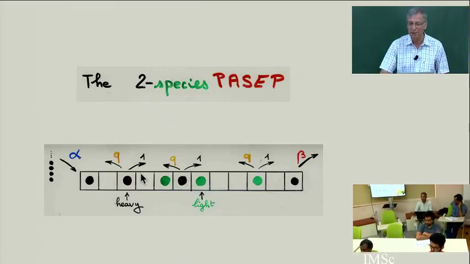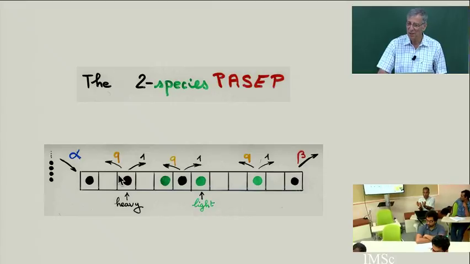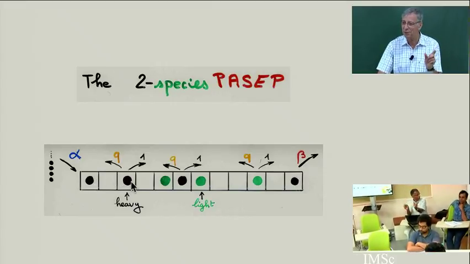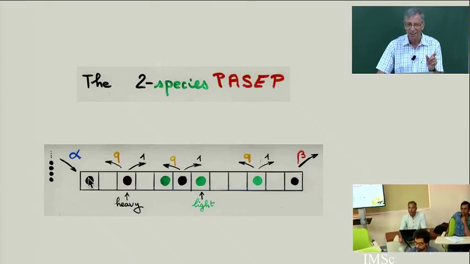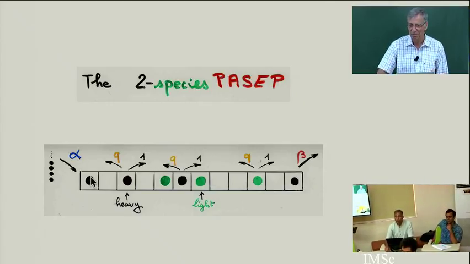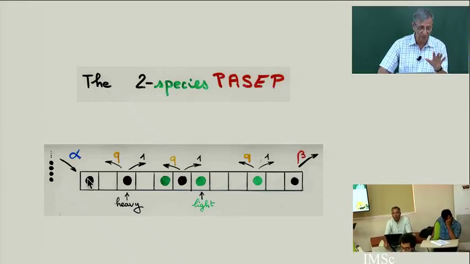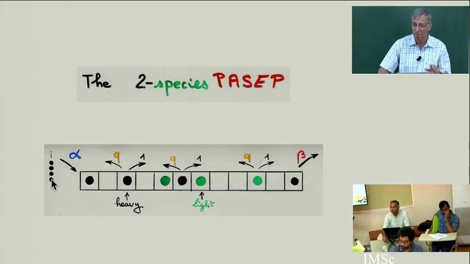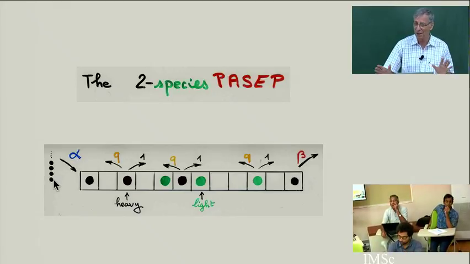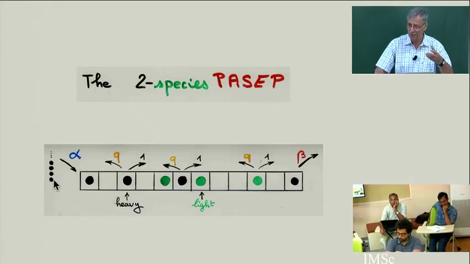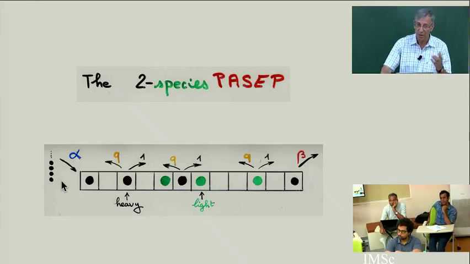But if there is a black particle inside, then it can come here, and if there's a green, expel the green. But with only three parameters, the black cannot get out. This model has five parameters, so the black can get out also. Here I restrict to three parameters, but there is the extension with five parameters, the same as for the PASEP with the Askey-Wilson polynomials. There is the five-parameter model, and then the black can get in or get out of the strip.